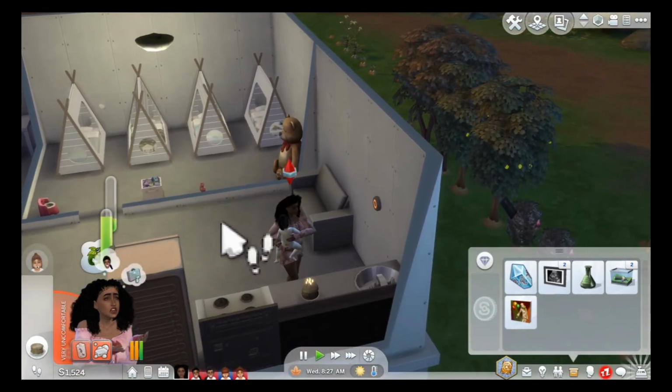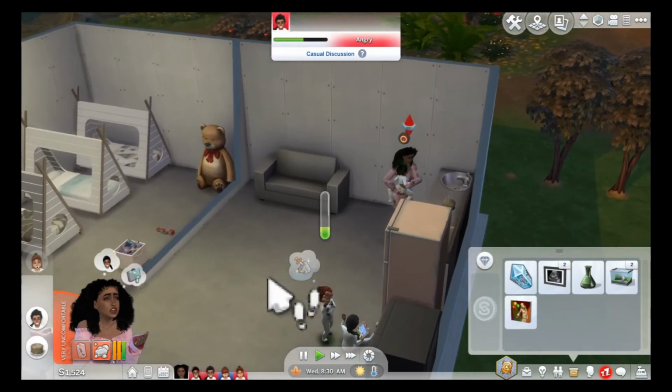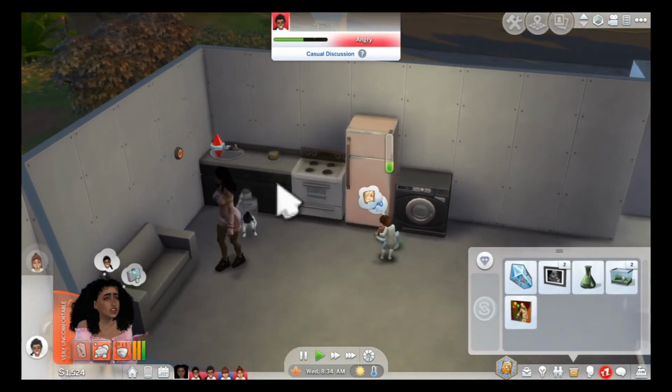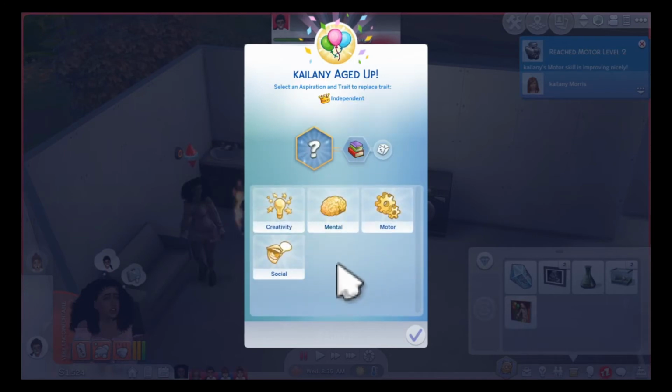Okay, so she is a bookworm. And then, how do I do this? I need to... Maybe I'll just, like, close my eyes and just do it. Maybe that's what I'll do. Okay, so I'm closing my eyes. That didn't click on anything. That didn't click on anything again. Oh, there you go. She's motor.